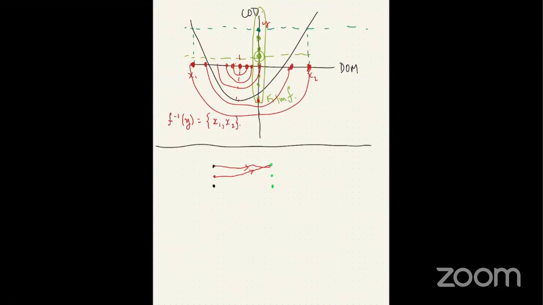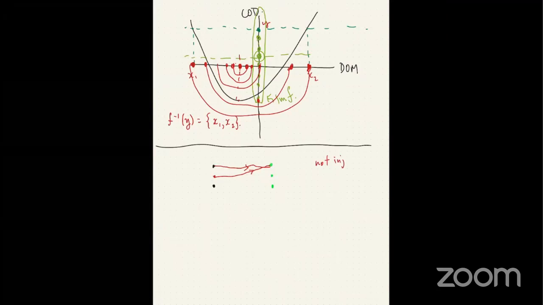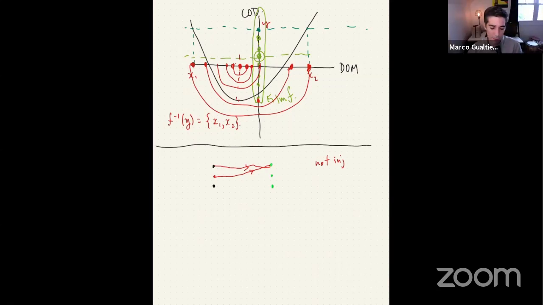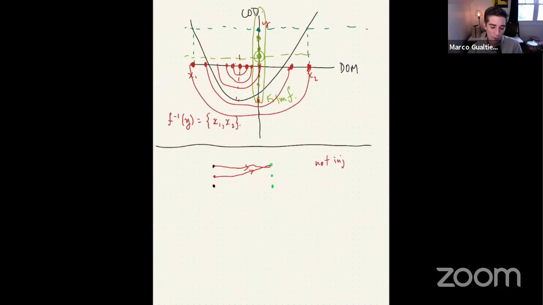I am ruling out injection. That's right, so it's not an injection. But I haven't finished defining the map, right? If I continue, every element in the domain has to be assigned to an element in the codomain. So I haven't defined the map yet. The third has to go somewhere. It could go here or here. Can it go to 1? And it can go to 1 too, exactly.